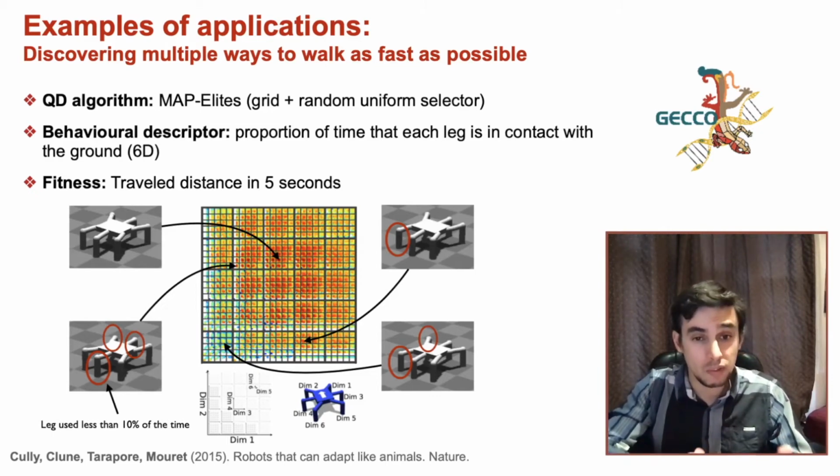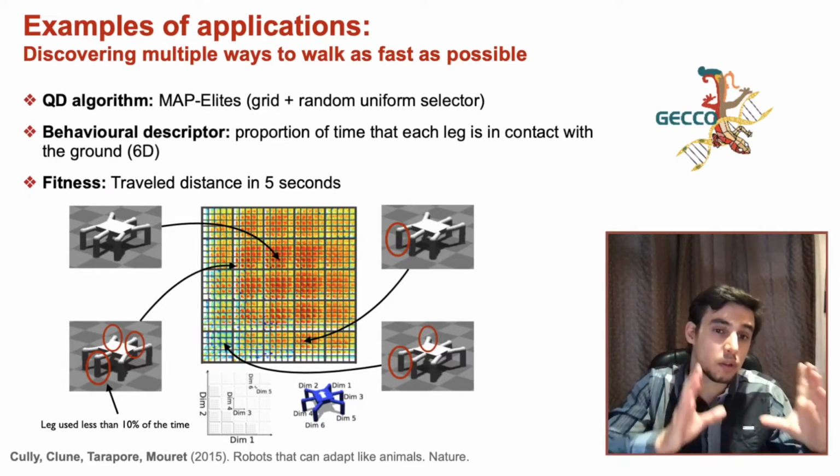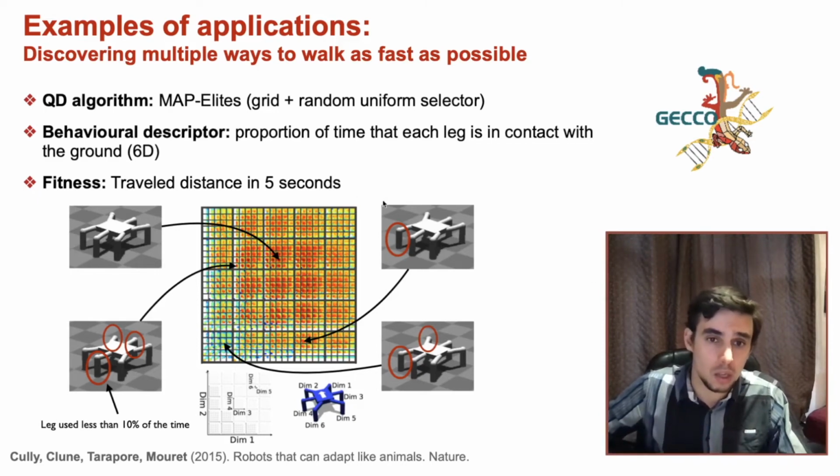After running the MAP-Elites algorithm, what we found is that the algorithm managed to find more than 13,000 different ways to walk. In this picture, as I said, every colored pixel is a different walking gait, and the color of each pixel corresponds to the velocity of the robot. The more red it is, the faster the robot goes. As you can see, the algorithm found not just a few controllers that have high velocity, but actually a large number of solutions with a high velocity.